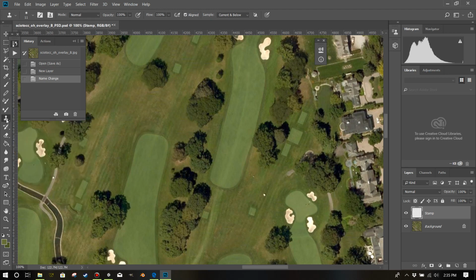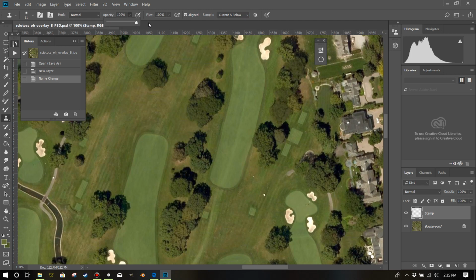First thing I'm going to do is pick my clone stamp tool, and here's the key. I think this comes in typically as current layer. If you change it to current and below, so sample says current and below, it's going to choose this background layer from below, and then I can choose that area to paint, and then I can use that to paint over my trees. So I picked my stamp tool.